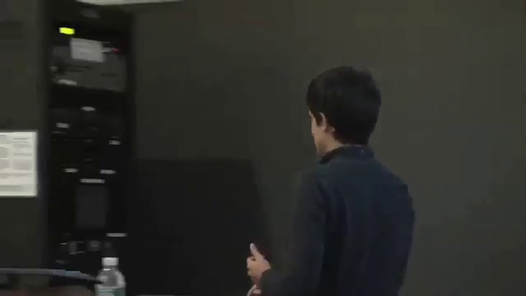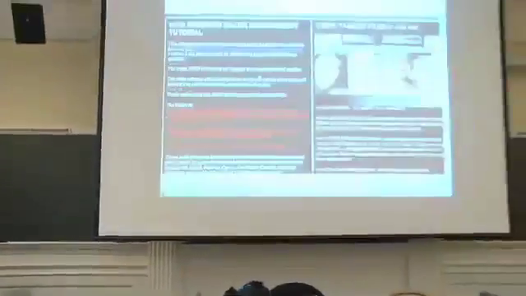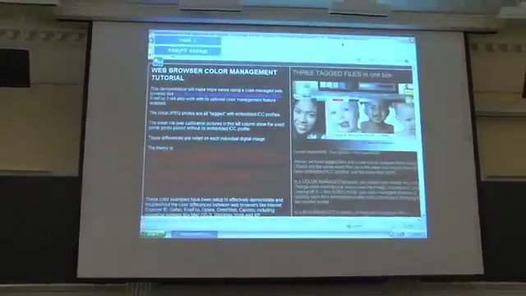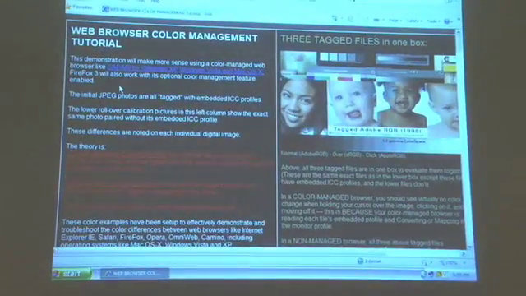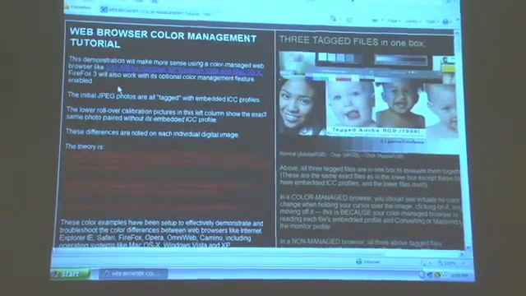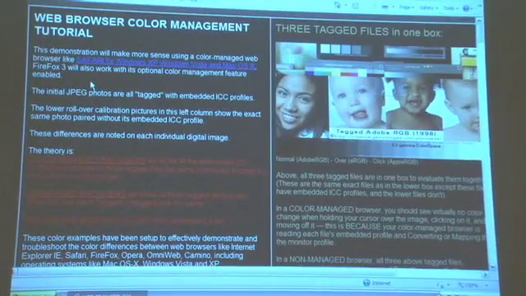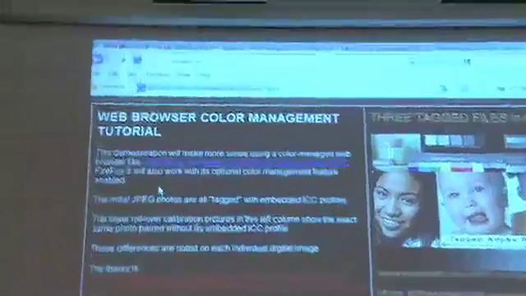But one of the most obvious pieces of software that traditionally are very, very bad about color management are web browsers. And just to give you an example, I have to use this other computer that is a Windows machine to be able to show you best. Okay, so there's this website that's linked to off of the course webpage. And this guy loves to use funky text colors and lots of caps and all sorts of stuff. But if you read it, this actually has very, very good information about color management and color management software.